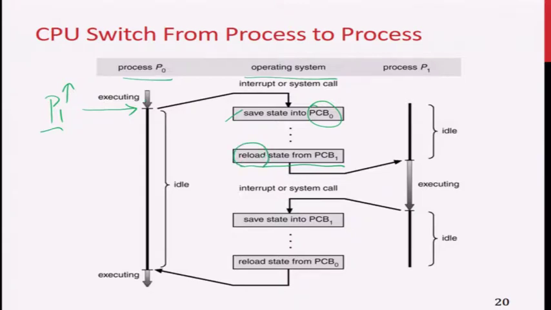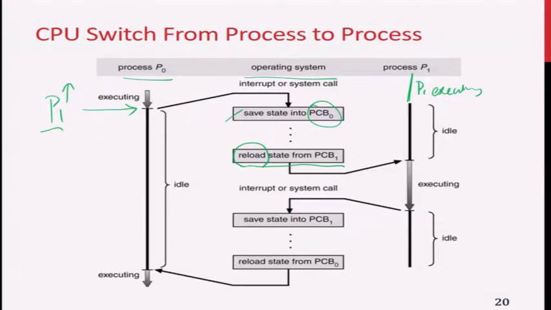Why? Because maybe before this, somewhere along the way, P1 was also executing, and then it was maybe forced to give up, and somebody else was running. So now P1 got a chance to run again. Since it got a chance to run again, I must reload the state from process control block 1. When I say reload, I'm going to go to the process control block of P1 and figure out what it was doing, where was the program counter, what were all the memory, registers and data, everything associated with this process 1, and reload it back so that I can carry on from where I left off.